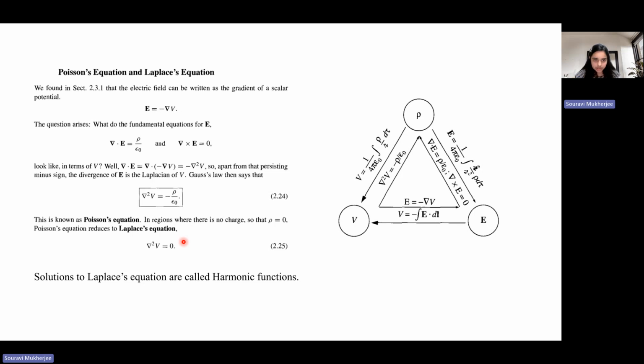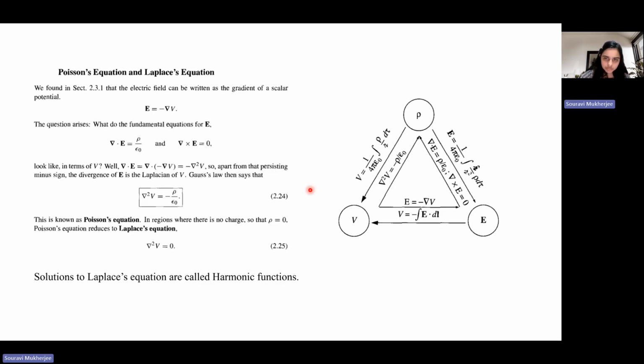So this is how we finally reach the first Maxwell equation, which relates the divergence of the electric field to the charge distribution, and which can be written in terms of the potential, which gives you this form. That is where the Laplacian of V equals minus rho by epsilon naught, and when there is no charge in the volume, rho goes to zero, and that is the Laplace equation. We did solve the Laplace equation in 2D and 3D based on the different boundary conditions, and I'll briefly discuss it as we proceed.